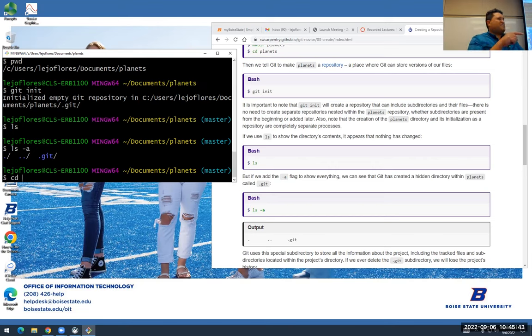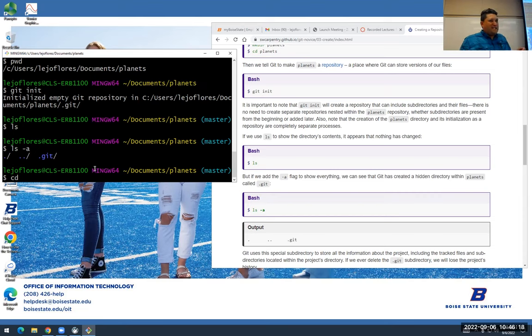And so what was the special thing about files and directories in Bash that started with a period? What was special about them? They're hidden, right? So an ordinary ls command wouldn't show it to me, but if I force Bash into telling me everything that's in it with a minus a flag, it will say, okay, I relent. I will tell you what all of the hidden folders are, okay? So dot git is a folder. The dot indicates that it's hidden.